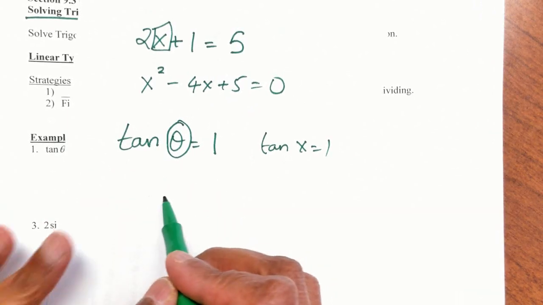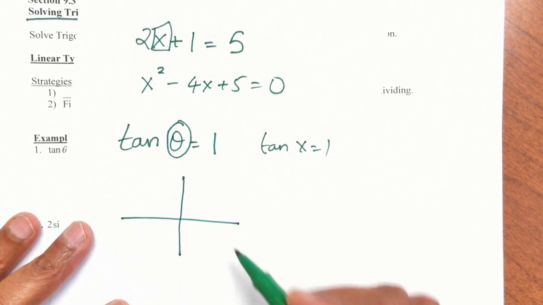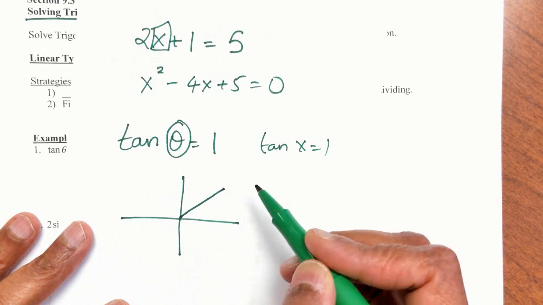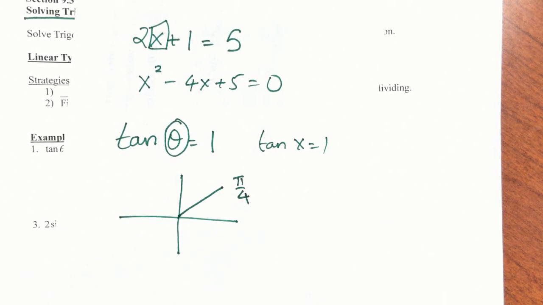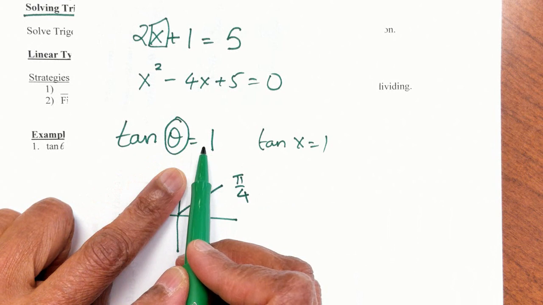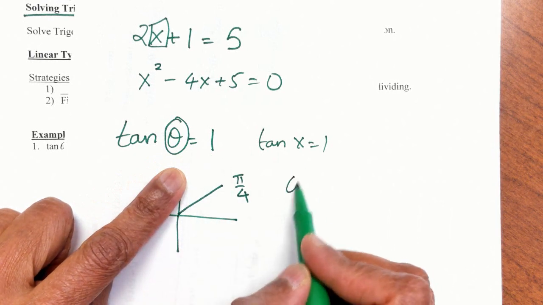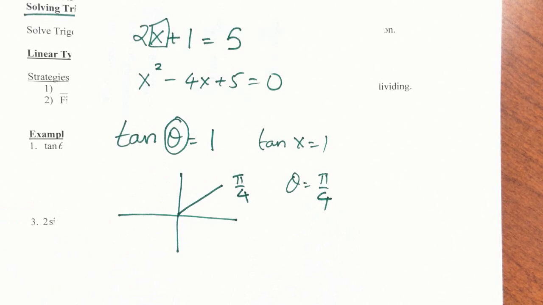Do I know the answer to that? When is the value of tan theta equal to 1? When is the ratio 1? We all know our unit circle, correct? It's at pi by 4. So if I say tan pi by 4 equals 1, is that a true statement? Yes. So theta is going to be equal to pi by 4. So basically that's what I'm going towards. But is that the only value?